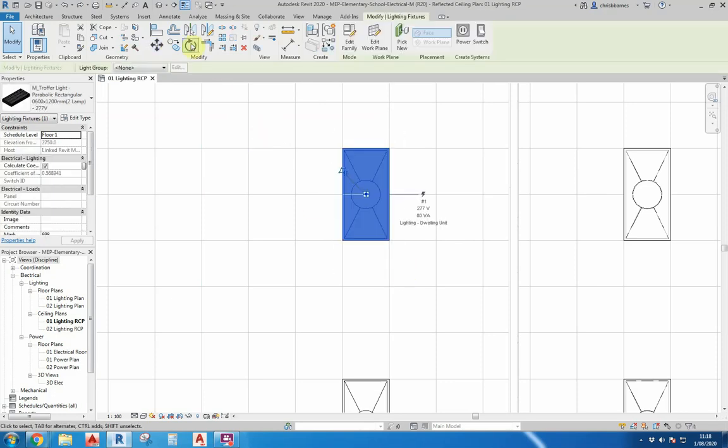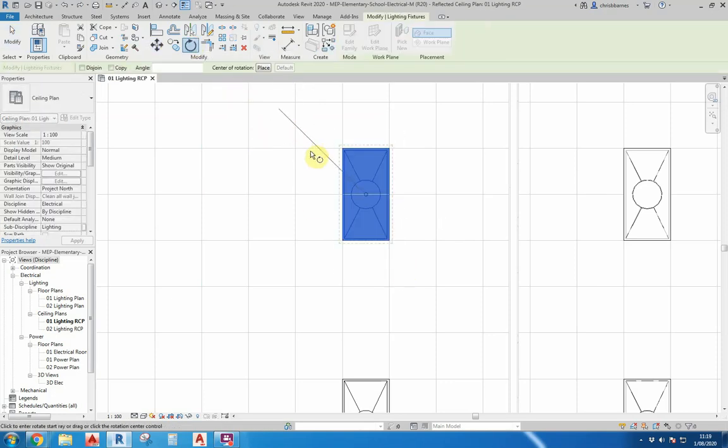If we rotate it and use this guide that you can see swinging around as I'm moving my cursor, this will also give you a guide on the angle that you're rotating it. So you don't have to type it in, you can use this if needs be.